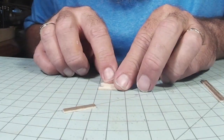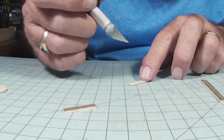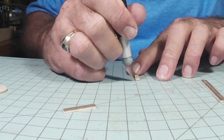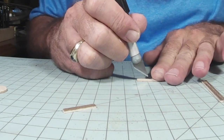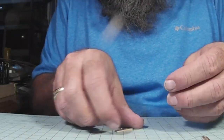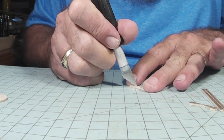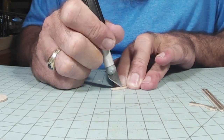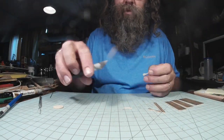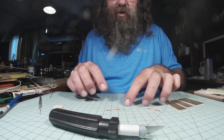Okay, what I'm doing here is taking the round disc that was cut out for the face, and I'm using it as a template to cut the top and bottom of this middle section, the frame of it. So it's just got a rounded edge, just a little bit of decoration, basically. And then I'll take that same disc and cut out part of the top section as well later on. So anyway, here I'm just sanding it all, to make it nice and pretty.